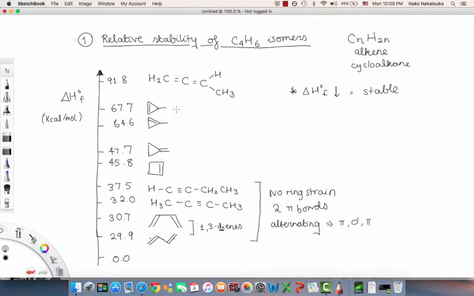So now let's look at these guys that involve the cycloalkenes. In this case, we do have ring strain because we have ring structures. And we have one pi bond, which is the double bond right here for all the different structures. Finally, let's look at this molecule that has the highest delta H of formation and is the least stable. There is no ring strain because it's a straight molecule and it has two pi bonds.